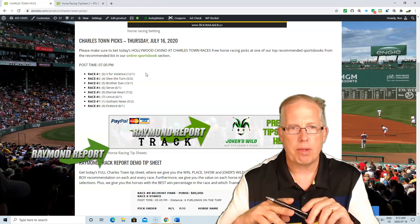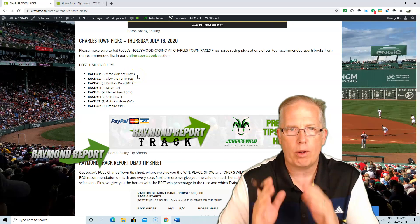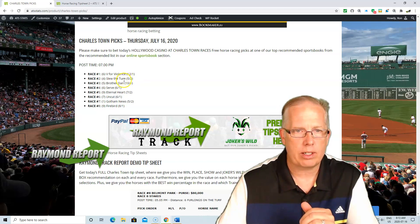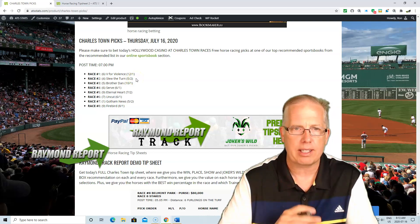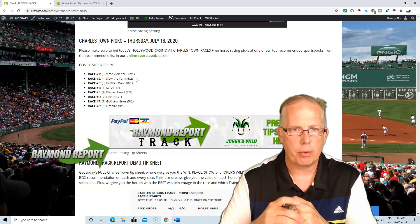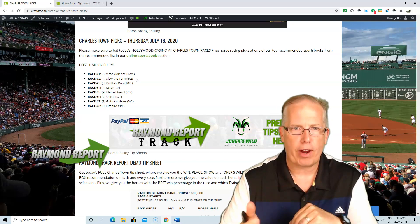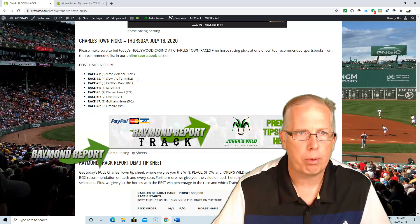The way I recommend you guys bet these selections — for instance, race number one, if the horse is 12 to 1 odds, bet Bet V for Violence win, place, and show. Now if the second horse, Slew the Turn, is 5 to 2 morning line, bet this horse win and place. Don't bet him to show because at 5 to 2 we don't care about the 60 cents you're gonna make on a $2 wager. The goal is to hopefully make a good return on your investment. It's just not a wise money management practice betting 5 to 2 to show, unless you're just trying to stay in the game and have fun — it's all what you want to do with your entertainment dollars.